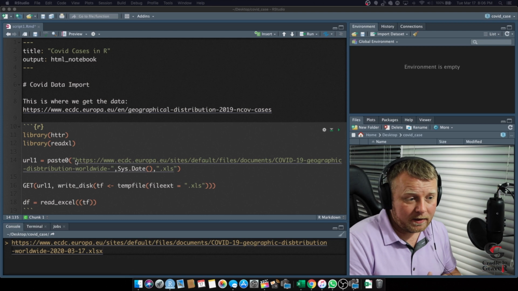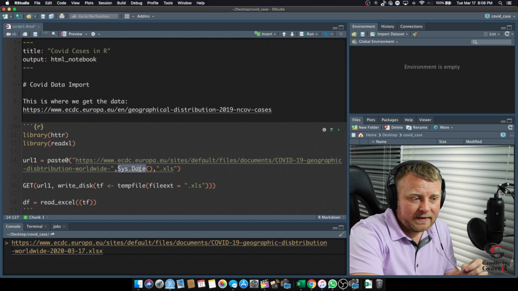So in the last tutorial, I talked about how to make a dynamic string so that we can get the COVID-19 or the coronavirus data from the European CDC daily automatically. Well, our pattern turned out to not be foolproof. So we're going to fix that in this quick tutorial, and then we'll go on to a few other things to clean it up a little bit. Let me explain to you what's going on.